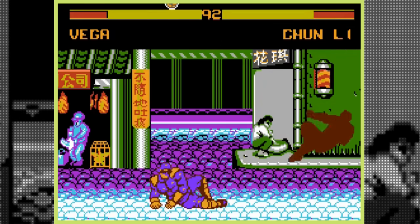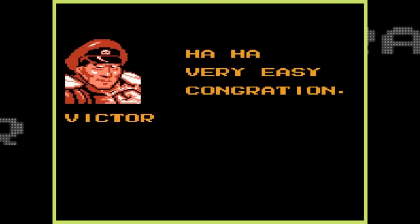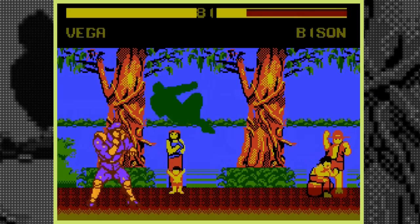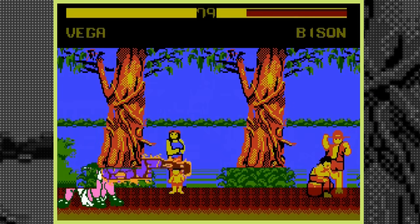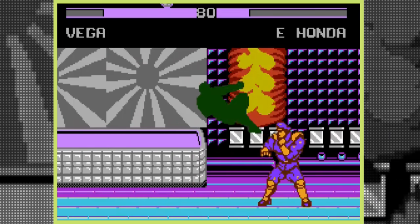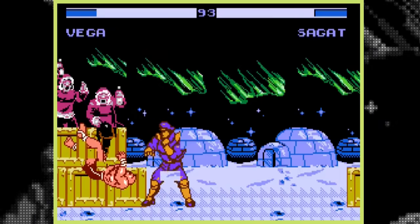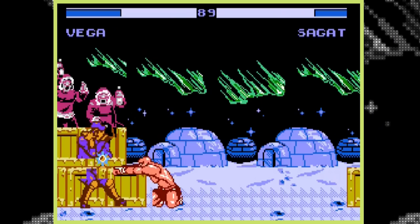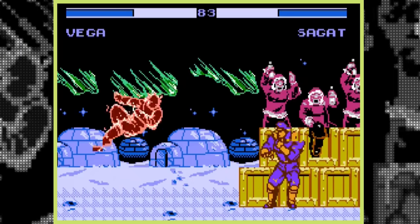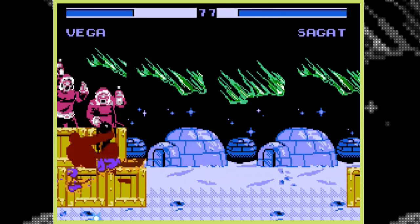The game also features some excellently written English win quotes, such as 'Huh, very easy' and 'Congration.' Genius. Blanka's stage and theme are also included in the game, something that was not a part of the original iteration of the title. E. Honda is also here with a recreation of his classic stage, but perhaps best is the game's North Pole stage. For some reason, there is a background featuring ice, igloos and even the Northern Lights, but perhaps most hilarious of all, a bunch of drunks cheering on the fighting who are all dressed as Santa Claus. This is utterly amazing.